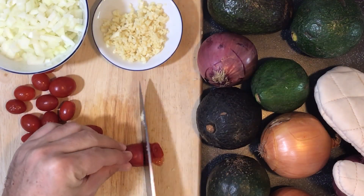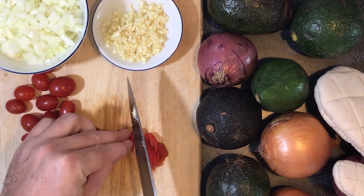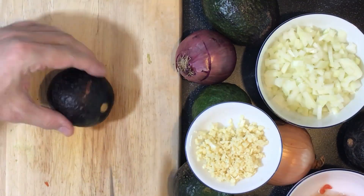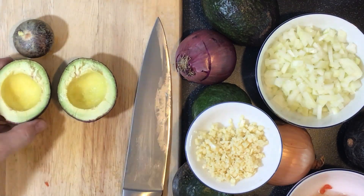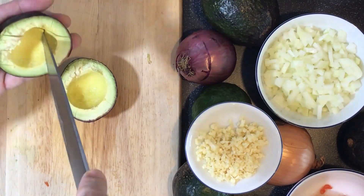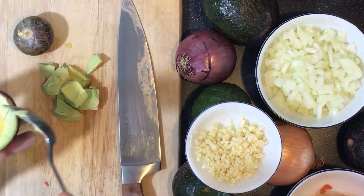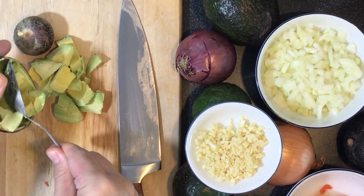Now I'm going to mince some tomatoes. This needs to be chopped super fine. If you have tomato paste, you can do that — most recipes actually call for it, so if you've got it, go ahead and get that. And then we're going to grab an avocado, cut it in half, take out the seed, and then we want to cut it into small squares. Don't do it in your hand — it's dumb. I only did it for the camera. But there you have a bunch of chunked avocado.